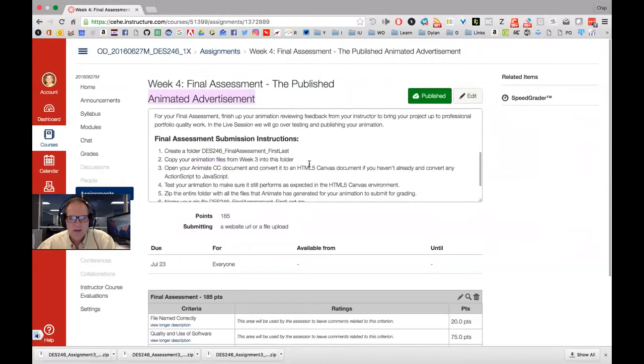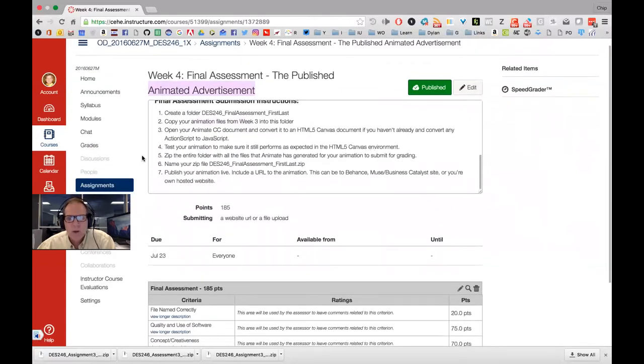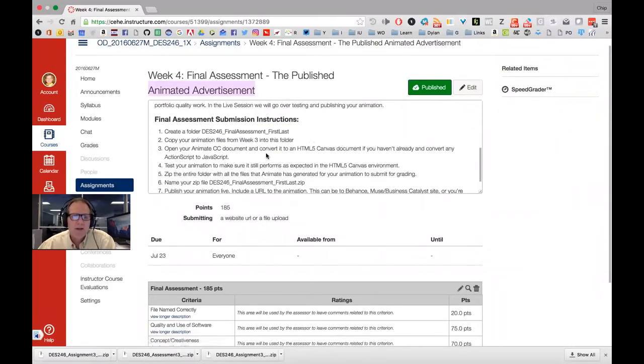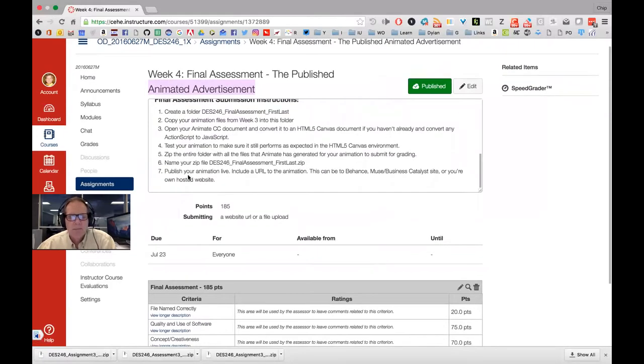So it gets a little bit confusing between week 3 and week 4 because you go from what was an assignment to now it's called assessment. But like I told you before, we're going to be changing that here shortly. So we're going to go straight through, even including week 4.